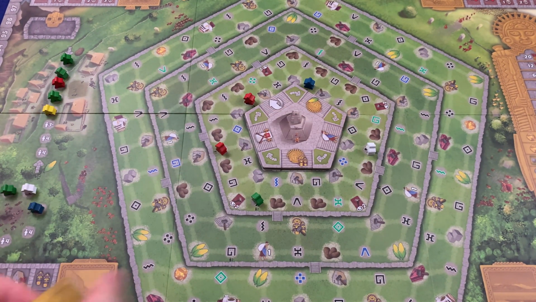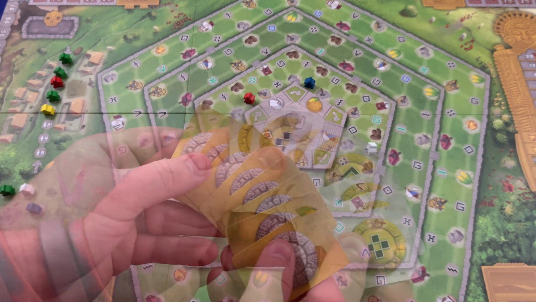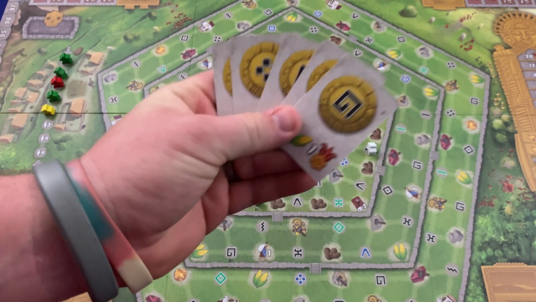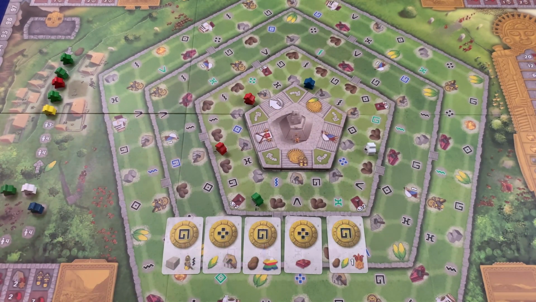The God deck is shuffled and each player receives 8 God cards. Each player then chooses 3 to stay in their hand and plays the remaining 5 for their benefits. Players will receive their benefits from the God cards in reverse turn order.